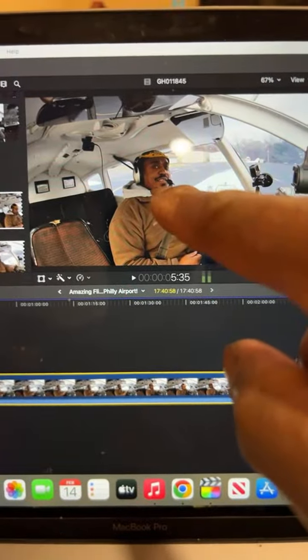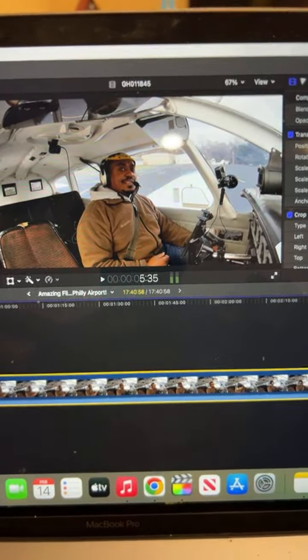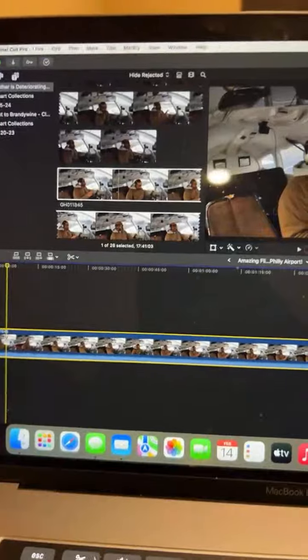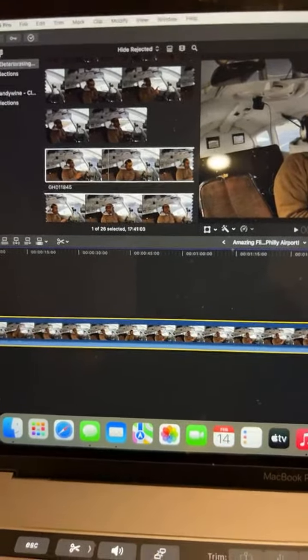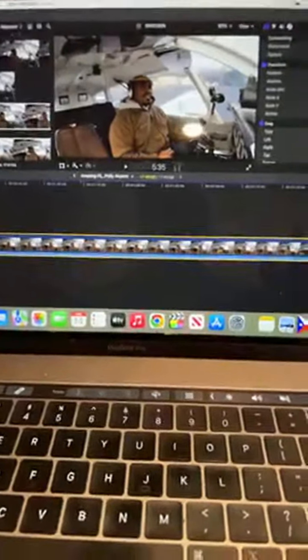And one thing I've noticed is I've gotten really good at watching myself. Do you shoot in 4K? Absolutely not. The reason why I don't shoot in 4K is because, at least in my experience, when I connect these cameras to the computer and it's downloading onto this external hard drive, that takes forever. So 1080p seems to be just fine. And all the videos that you see on my YouTube channel are all 1080p.